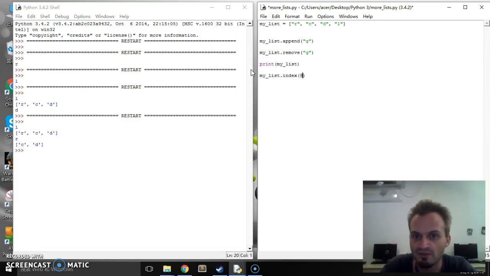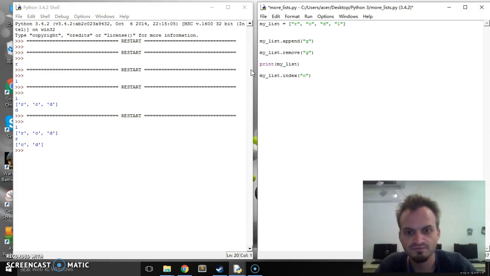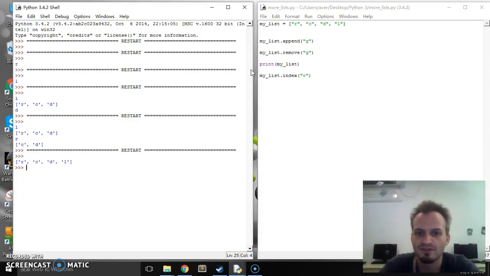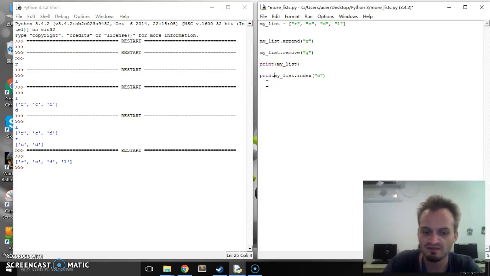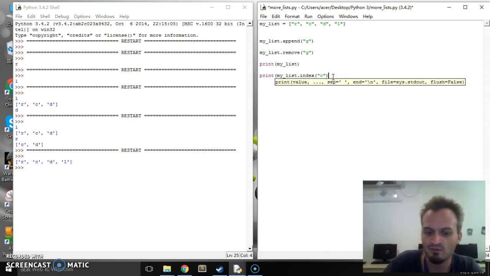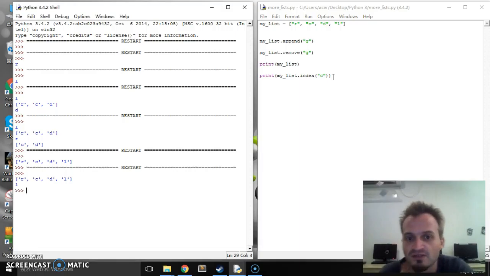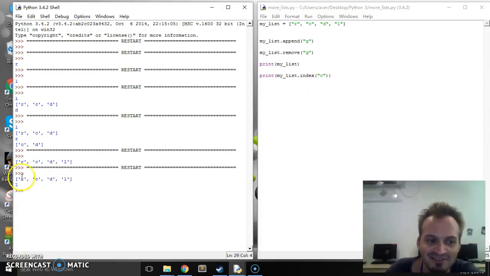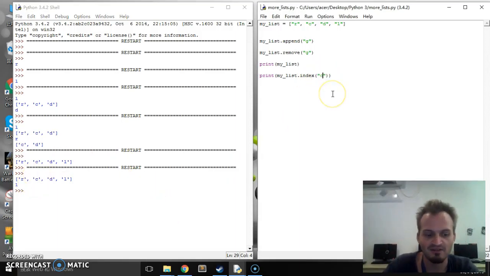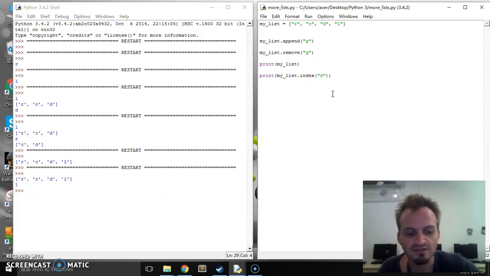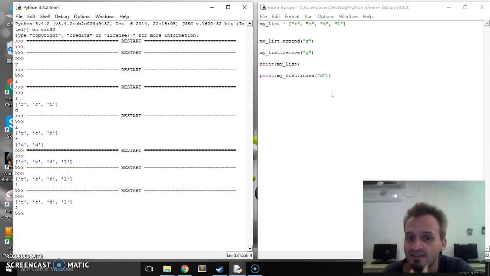For example, if I wanted to know the index of C, oops, I need to print it out, sorry. Print, it will tell us which number C is. So C is 1. Yes, that's right, it's 0, 1. If I wanted to do D, it's going to tell us it's number 2.